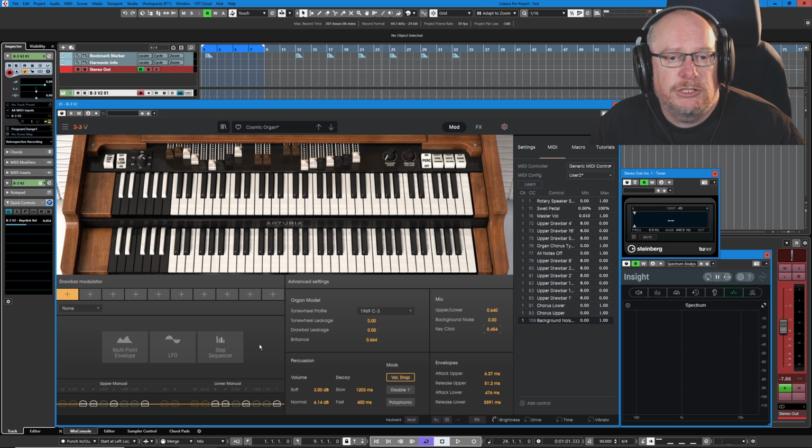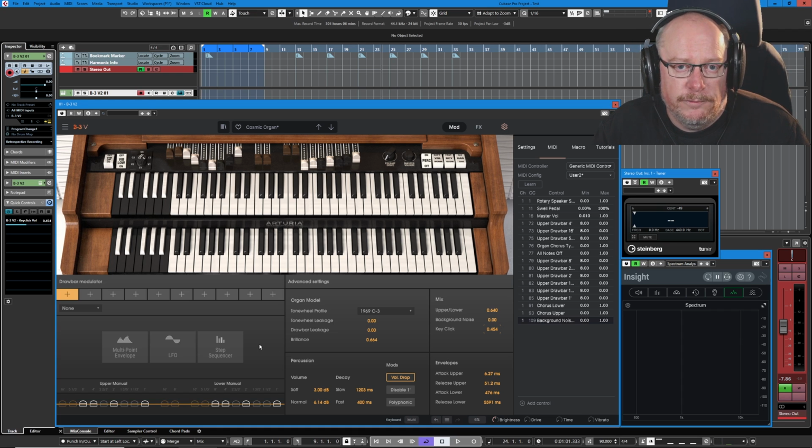Just bear in mind that these two things kind of live uncomfortably side by side. It's possible to map the same control to both automation and MIDI CC, and then you've got two different knobs on two different controllers pointing at the same thing, and you're likely to end up with conflicts. Don't unnecessarily complicate your life.